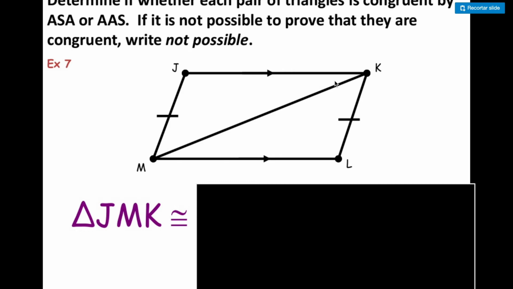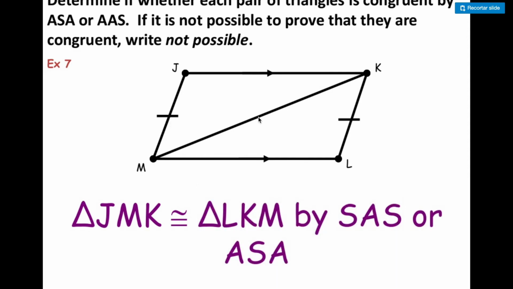Because of the parallel lines, we also have this angle congruent to this angle, and then this angle congruent to this angle. Oh, so that means angle, side, angle congruent to the other triangle. So angle, side, angle, and side, angle, side. Side, angle, side is where we have this side here, and then this angle, and then this shared side, congruent. We have two possible answers: side, angle, side, or angle, side, angle.